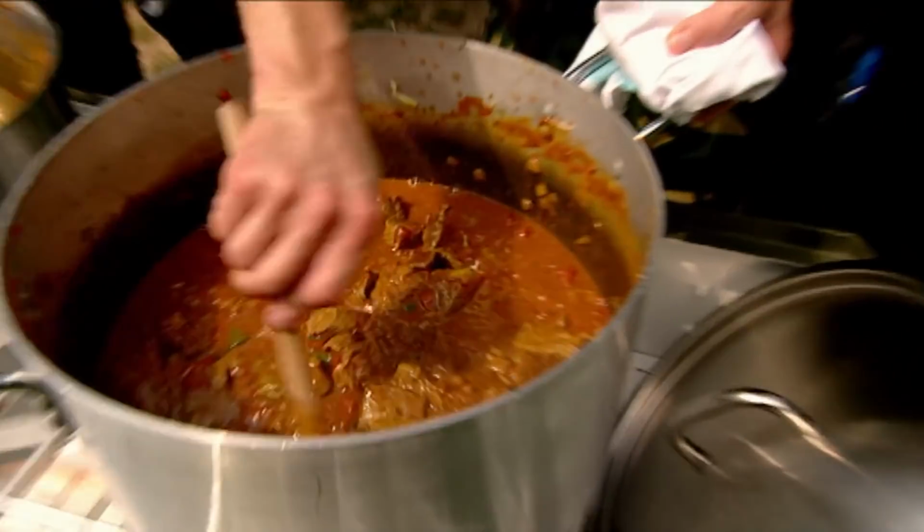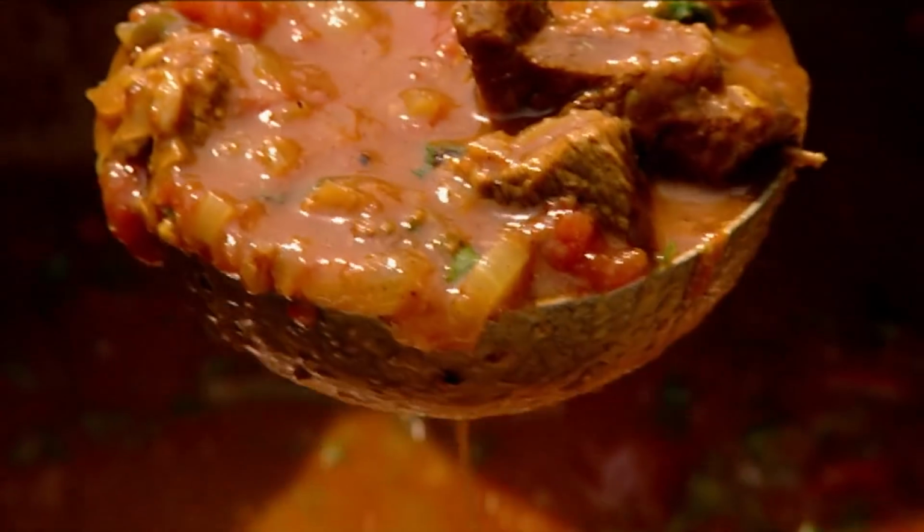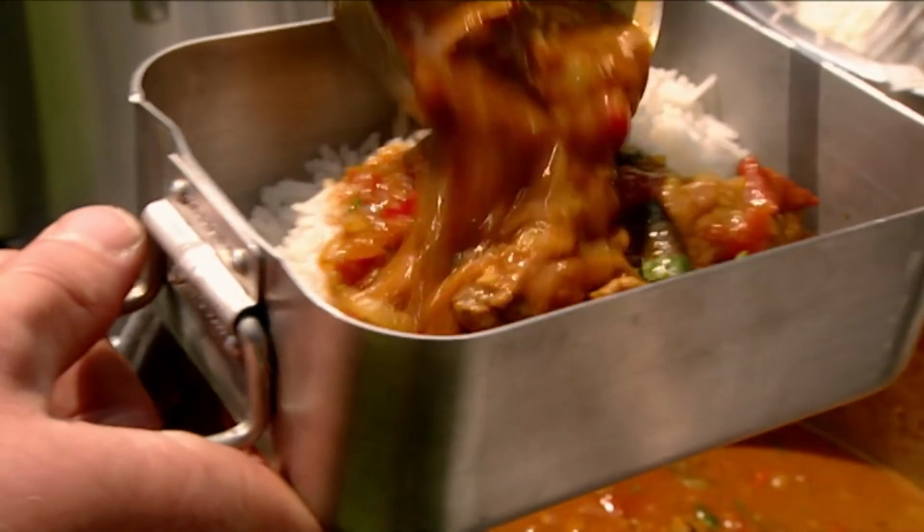So the tomato paste goes in place of any sort of cream or butter, so it's a really nice, healthy way of eating a spicy curry. Stock in, that's just normal beef stock. The spicy beef curry is then left to simmer before being served with rice, a virtually fat and cholesterol-free, slow-release energy source.